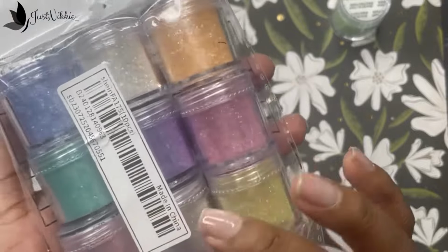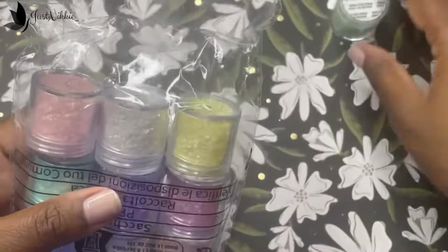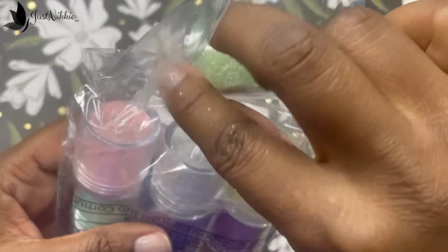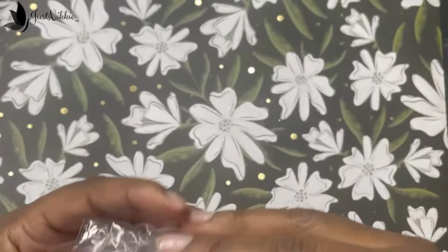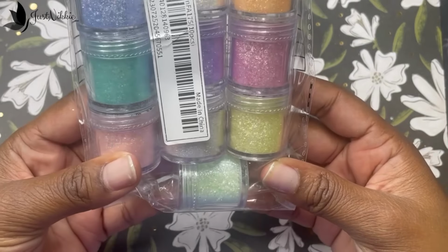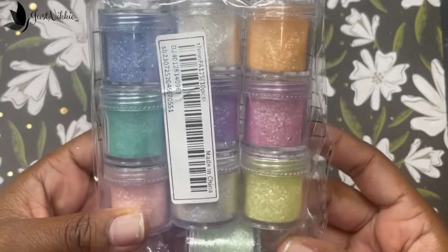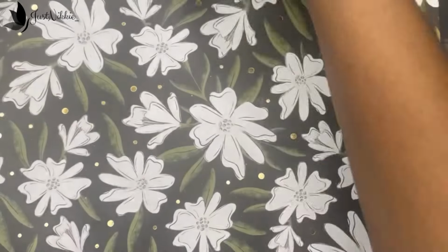And it came in this pack of 10. They got a pack of 10. And they got really, really fine flakes. Oh, mixing these in some dip powder. Oh, they would be great. Oh, I love these, the size of those.